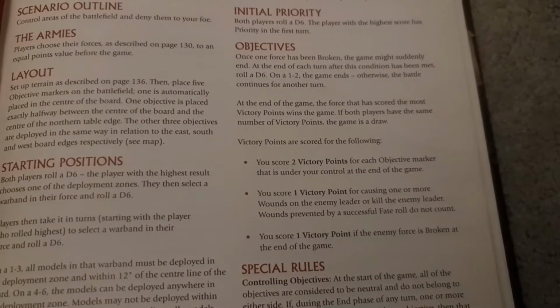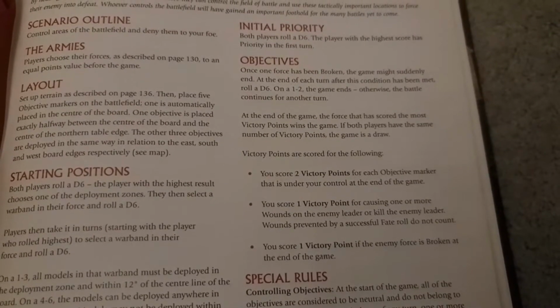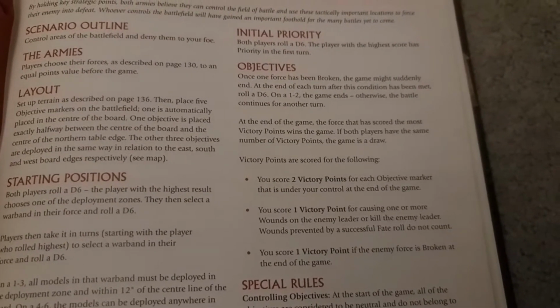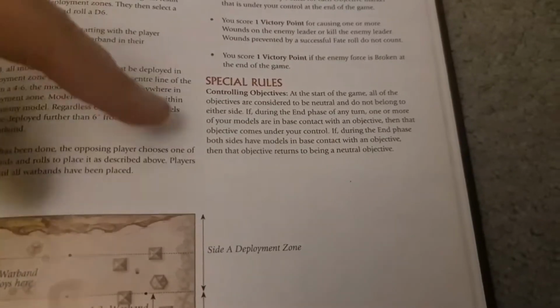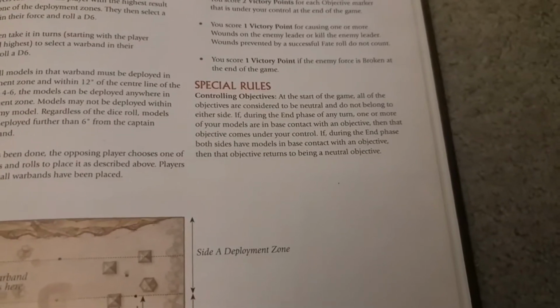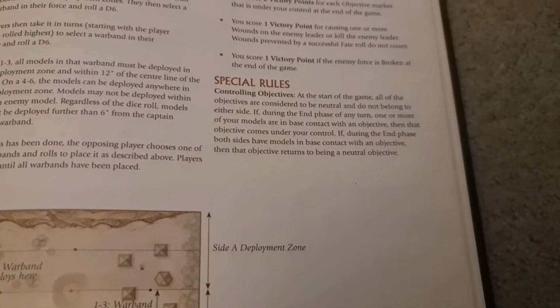Now, how the game ends, which I should have mentioned before all that. Once a force has broken, the game might suddenly end. At the end of each turn, after this condition has been met, roll a d6. On a 1 to 2 the game ends. Otherwise, the battle continues for another turn. So for controlling objectives, at the start of the game, all of the objectives are considered to be neutral and do not belong to either side.